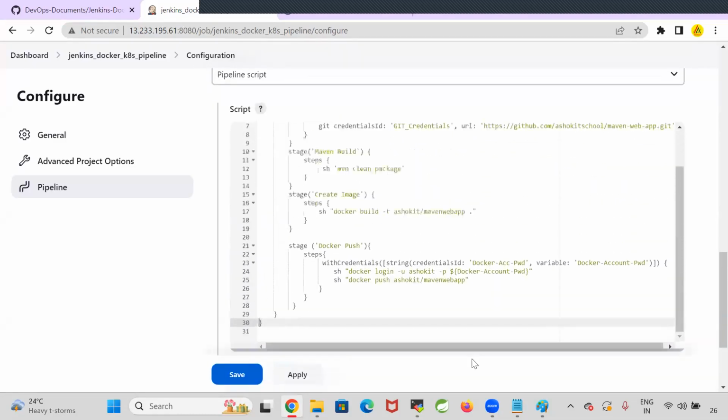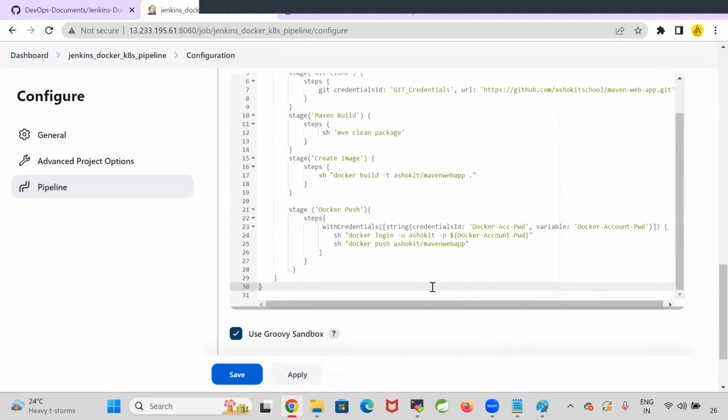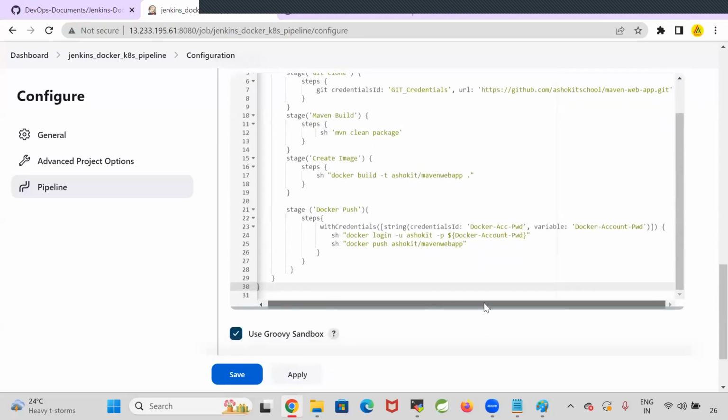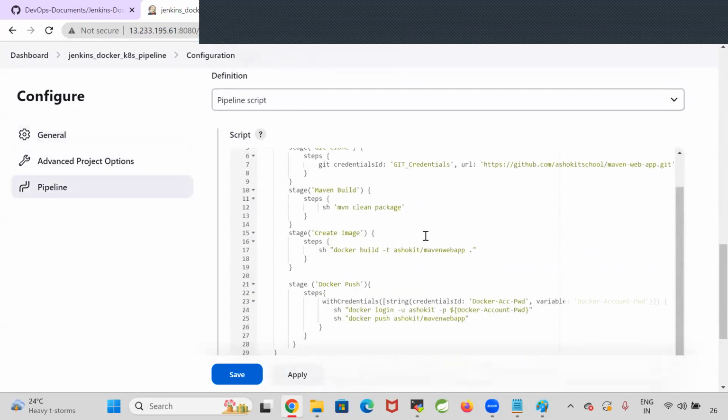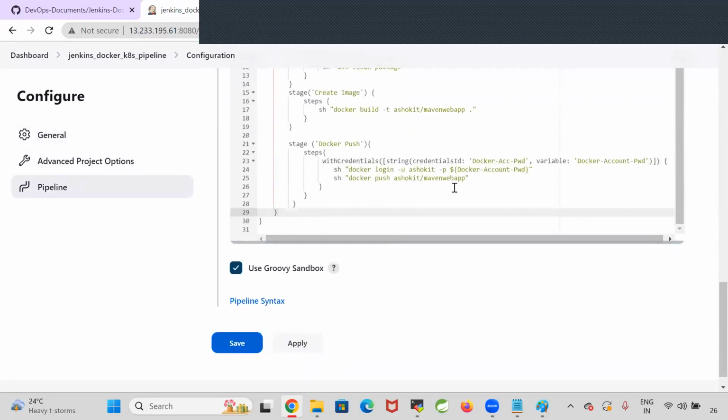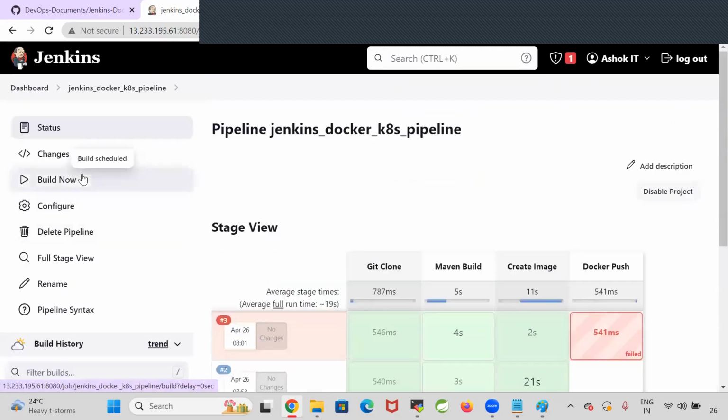Good. So where am I missing the flower bracket? sh docker login, Docker account password. No, that is not extra, that is correct. Docker account password. Apply, save, build now.